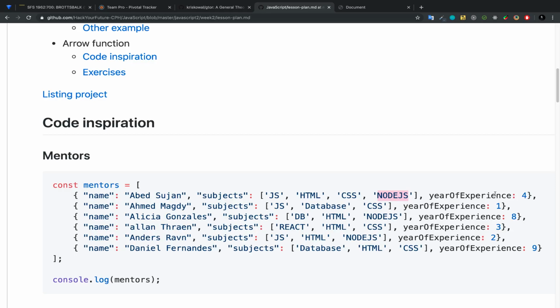First make a function that returns false or true. So you are saying mentor and subject will include. Let's say that you want to make a function that, whenever one of each of these lines is the argument in this function, evaluates if this array includes JS.